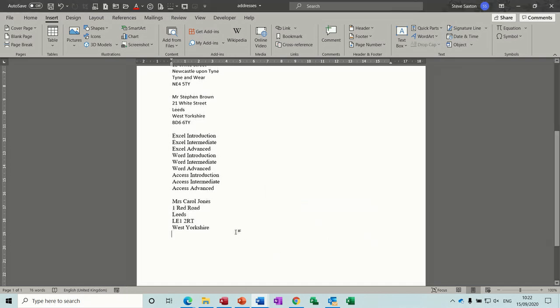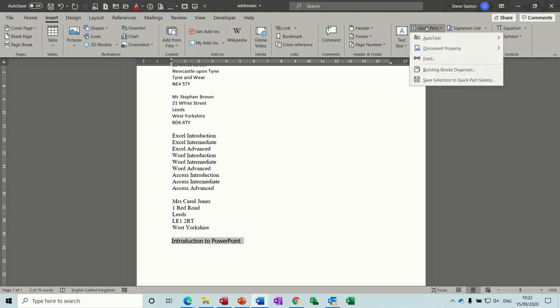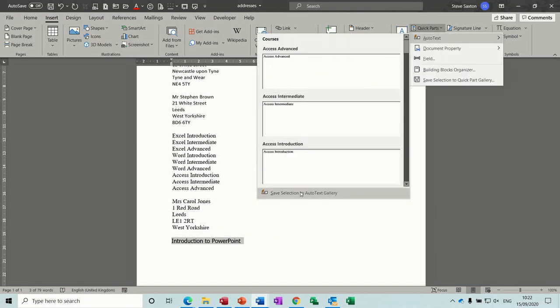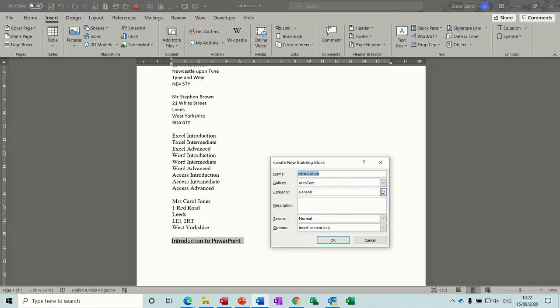And then for Courses, same thing, Introduction to PowerPoint, you highlight it, Quick Parts, Auto Text, Save Selection, and then you put that into the gallery that you've created, Courses. So that's how you do that.